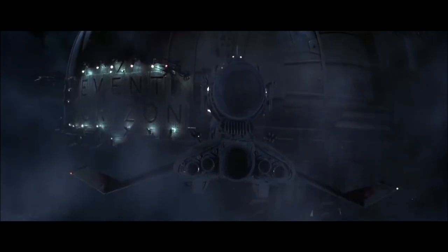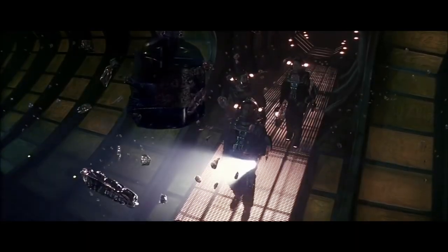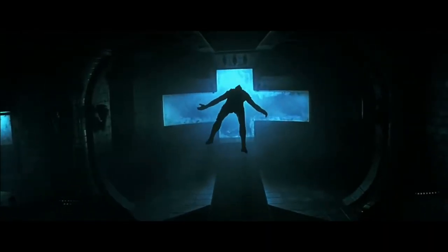Where has she been for the last seven years, Doctor? That's what we're here to find out. After seven years in deep space — there were 18 people on board this ship when it disappeared. I want them all accounted for. It came back abandoned. Any crew? Negative. This place is a tomb. But it didn't come back alone. Captain Miller! I've got some problems here! This ship has been beyond the boundaries of our universe. Who knows where it's been? And what it's brought back with it.